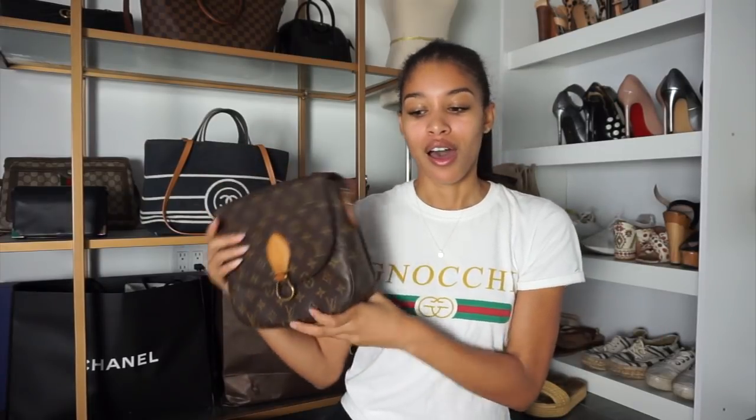So my general rule with whether or not I will leave a bag hanging over a specific amount of time is, number one, how big is the bag? Generally, I'll make sure that it's smaller bags that I leave hanging, because it follows that a smaller bag is going to be less heavy, because there are less materials than a larger one. And second of all, it's going to be the overall construction of the bag. So I want to make sure if I leave a bag hanging that any weight isn't going to crease the top of the bag. I'm thinking specifically of like the Chanel Boy bag, for example.